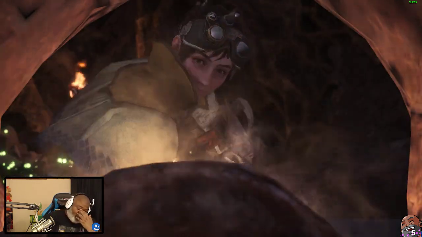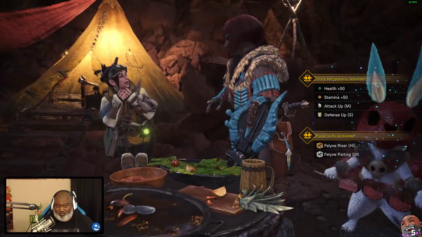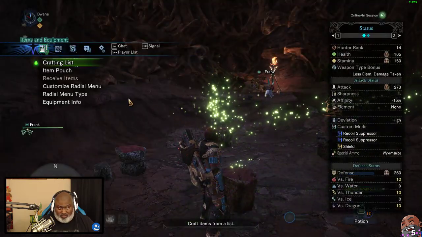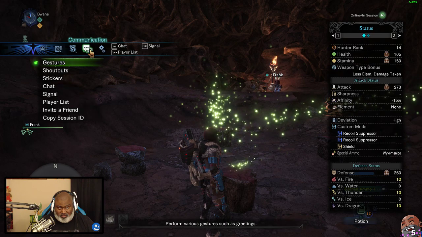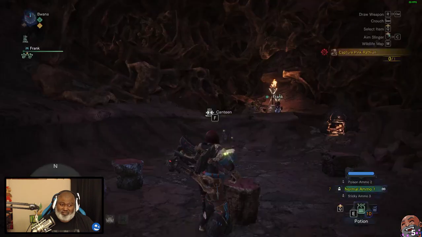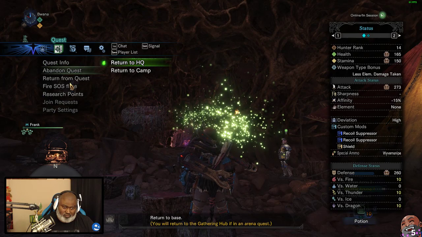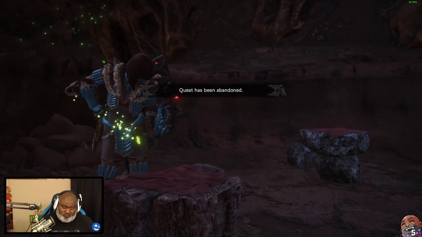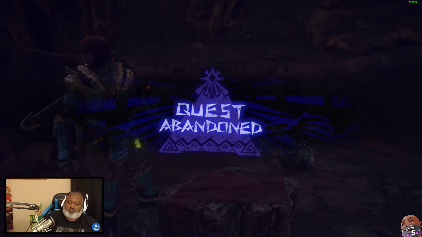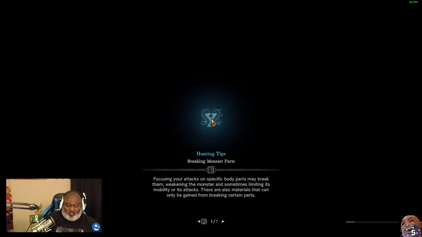Disconnected? Alright, I gotta remake. I knew something was up. I just wasted this food, but if I abandon quest, I should get it back, right? I tried to click the one below it. Return to HQ. Nah, I don't want to finish it. I wanna play with others, man. I'm gonna reset the session.